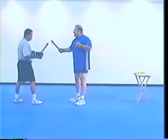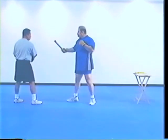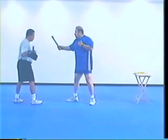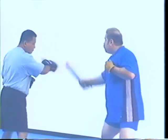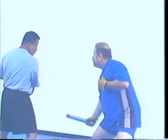Another way you can avoid attacks at your knife hand is drop underneath it. Drop, stab up. Drop, stab up. As you sense him coming at your hand, drop underneath it and stab up.